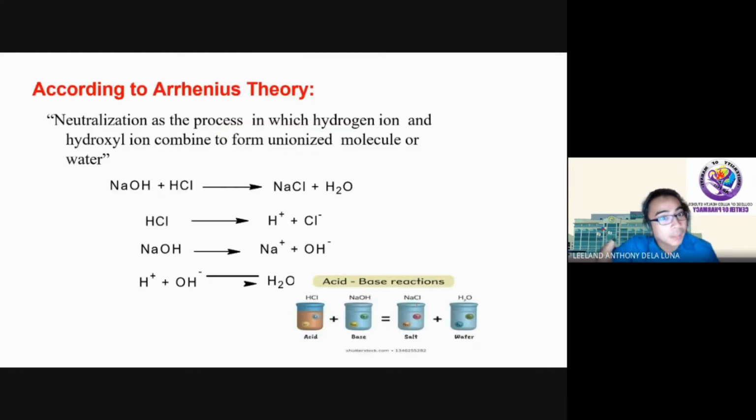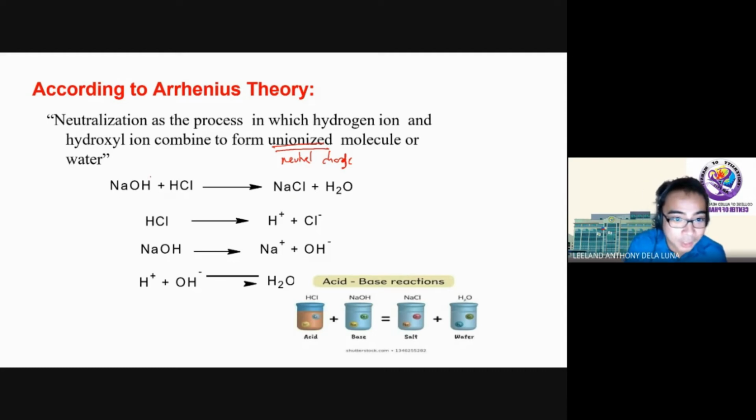Now, according naman to Arrhenius theory, neutralization is the process in which hydrogen ions and hydroxyl ions combine to form an unionized molecule, or water. Now, class, ang sabi niya dito is an unionized molecule. Kasi may babanggitin ako mamaya regarding ionized and unionized. Pero ang sinasabi niya lang dito, unionized meaning neutral charge. Kasi kung titingnan niyo, class, ang sodium chloride, neutral ang charge niya, right? It's neither positive nor negative.